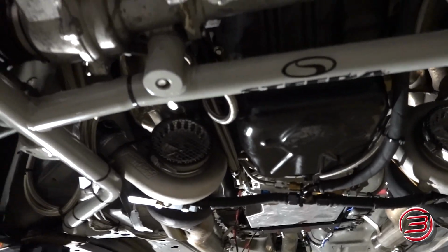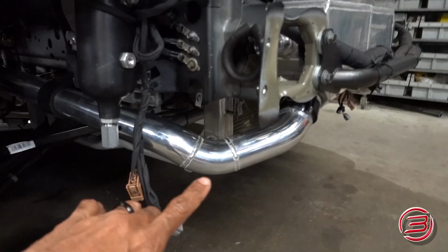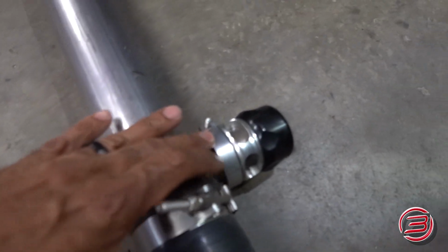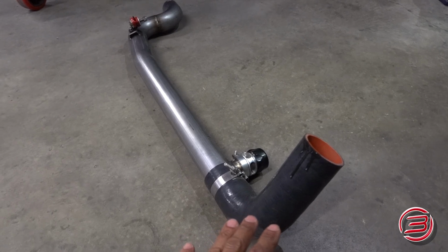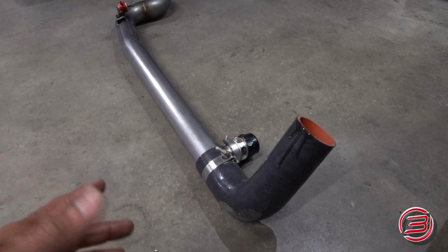So a few things we've got on the car. And this is what I'm excited to show you too. The turbo kit actually doesn't come like this. This is something that James came up with. All right, this is what comes on the kit with the silicone hose, and they come with the little blow-off valve here. Not sure how much boost that these silicone elbows hold, but I don't want to be the guy at the track that loses the race because I blew a boot off or a clamp.